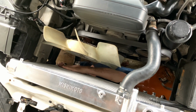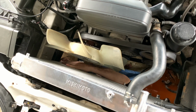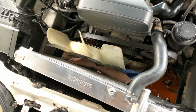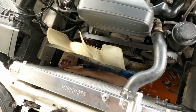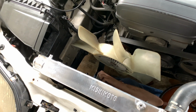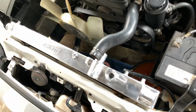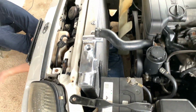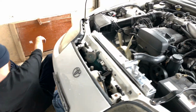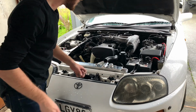On this side here, take the grommet out and just push it on, and then just shove it back. And now it should sit nicely in there. Once we put the brackets on, it'll be sorted.